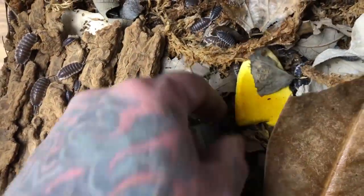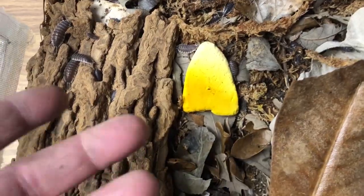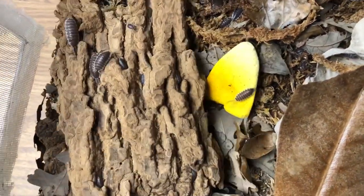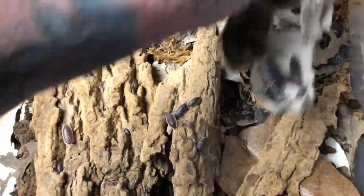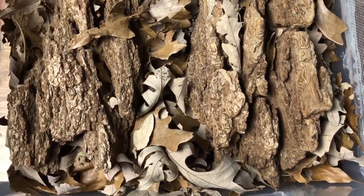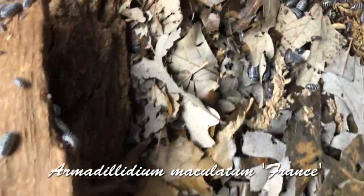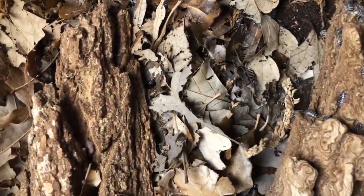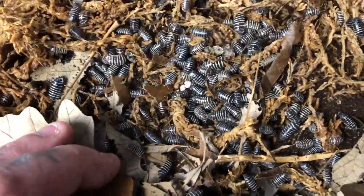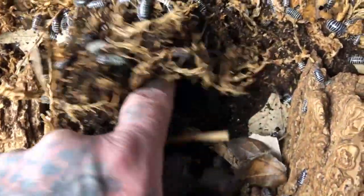You might have noticed the yellow thing in some of the cultures — there are orange ones as well. I had a package of fruit-flavored cuttlebone as a sample and I just broke it up and threw them in there, so it's nothing super special. That yellow thing is just a fruit-flavored cuttlebone from Zoo Med. Next up — a perfect starter isopod, very prolific and beautiful: Armadilidium maculatum, the true classic zebra isopod. This is the franz variant, so they get a fair size compared to normal maculatum, and this culture is really desperate for being completely redone.